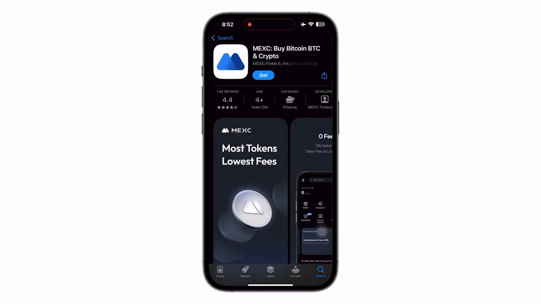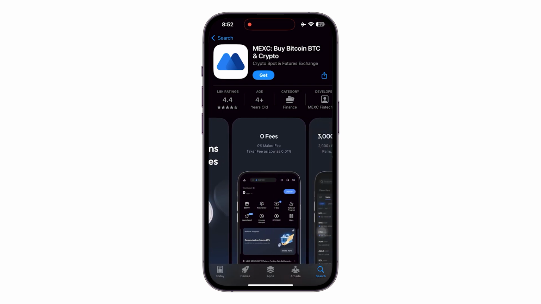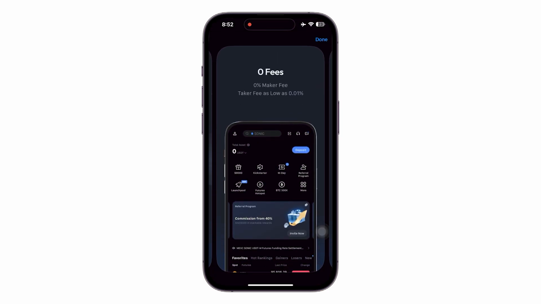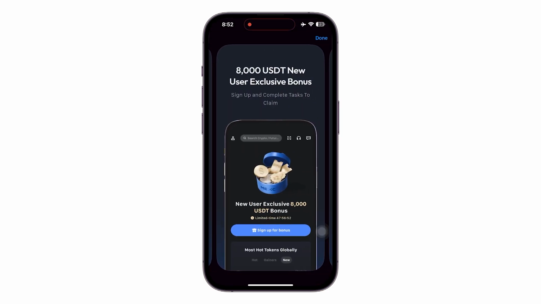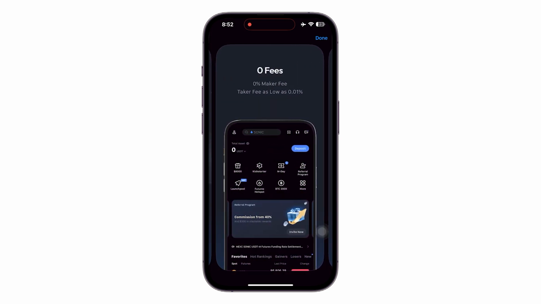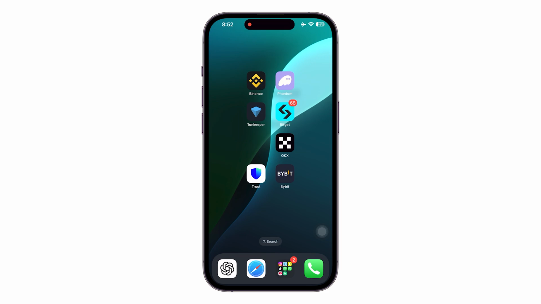Since we are going to be sending Solana from MEXC to Phantom Wallet, we are going to be copying the receiving address from our account. Once you're on your account, you are going to be seeing your wallet address once you head over to the deposit option, as in this screenshot. Now the second step is going to be pretty easy.